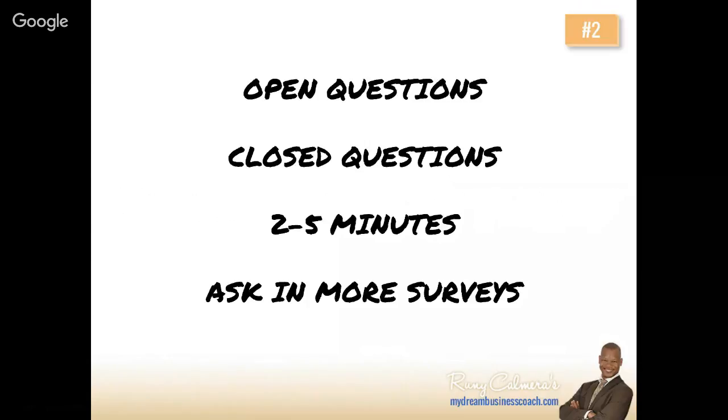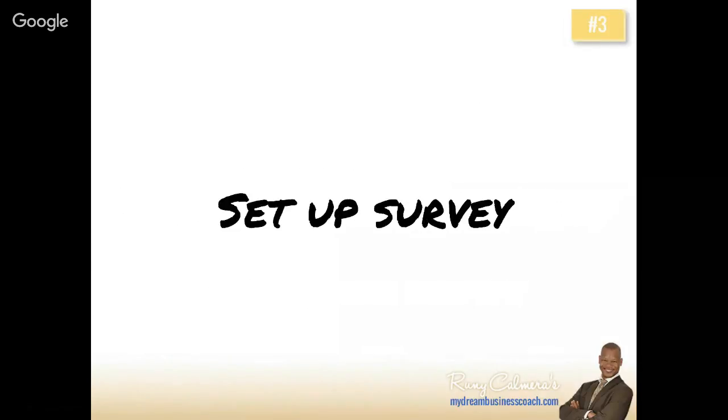Keep it to 2 to 5 minutes, so not a lot of questions. Put in a progress bar, and if you have more questions, ask them in more surveys. Now we saw how you set up a survey, and I will send you the survey I sent for my bootcamp.